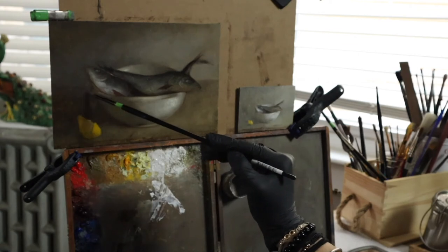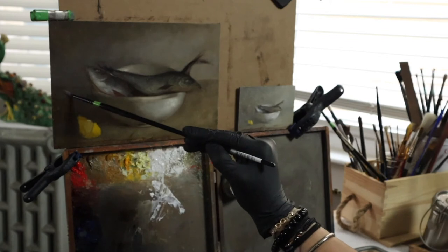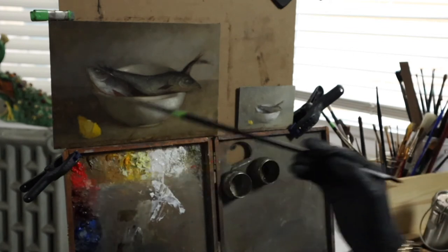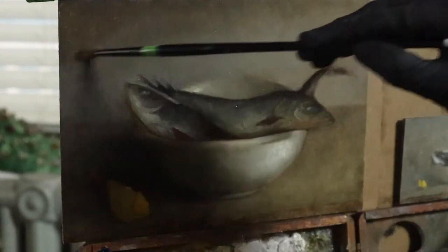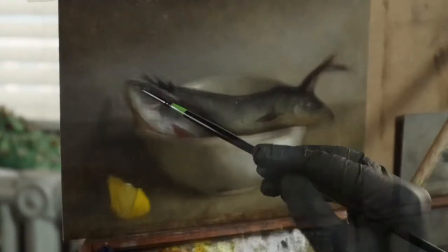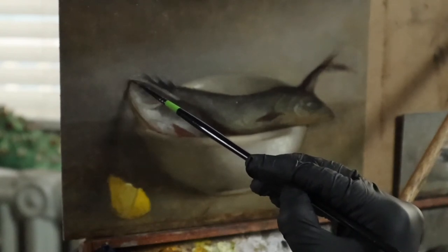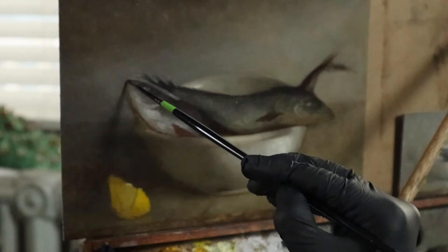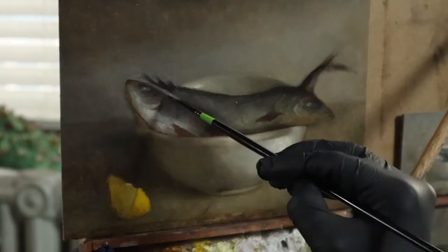I'm softening the edge of the background. I make sure I have accents, like at the bottom of the lemon, there's going to be a dark accent. At the bottom of the bowl, there's going to be another dark accent. I'm going to make sure that I bring in the reflected light in the bowl. I'm going to start painting that at some point, but it's not going to be too bright. Remember, reflected light on a shadow is still a shadow, so it shouldn't be as light as anything in the light.